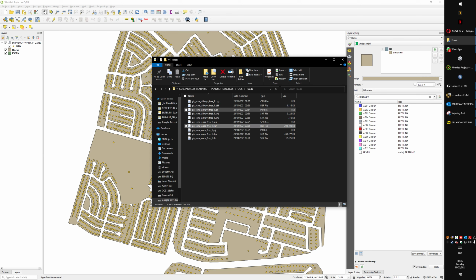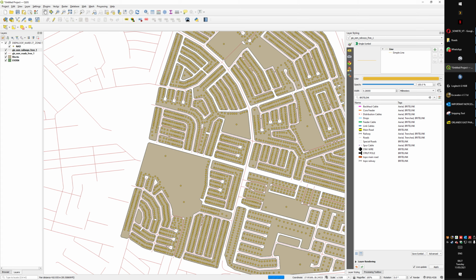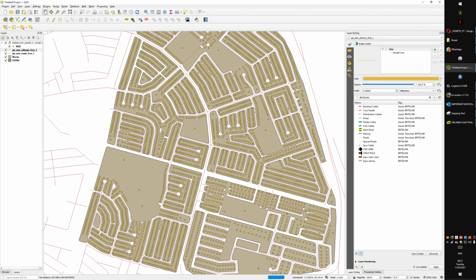Let's just take the road shape and the railway shape, so these two. Since there's a few railways in this area, Soweto, I just like to pull these in. And what you'll also see is that the roads layer is 400 meg, so it might take a bit to pull in. Okay, so what I've got now is my railways. The railway, I'll just make a railway, and roads I'll turn into roads.